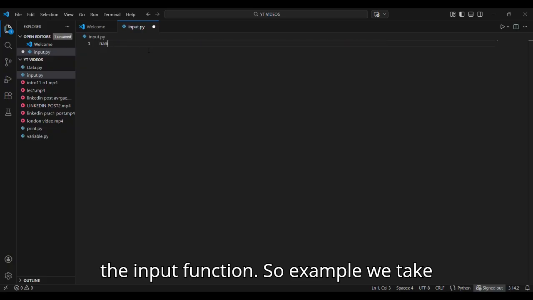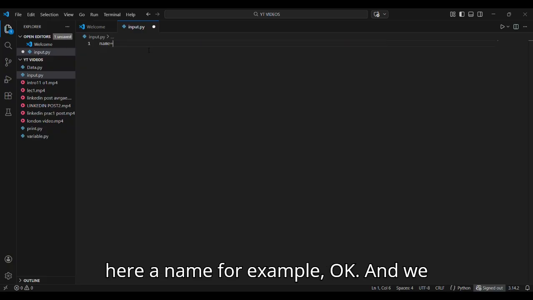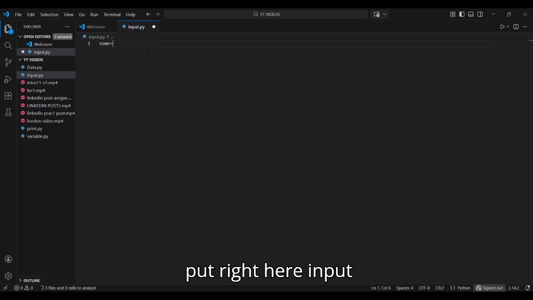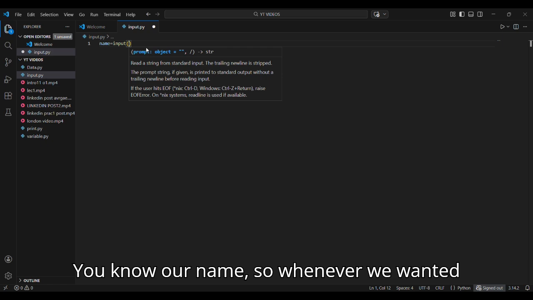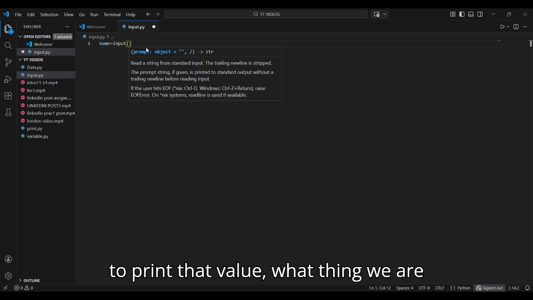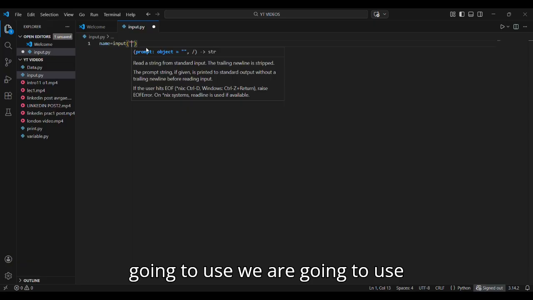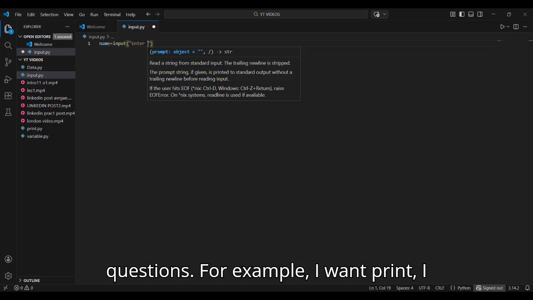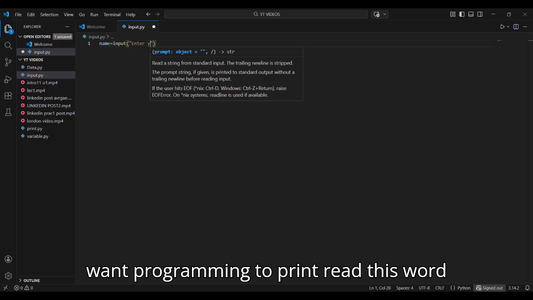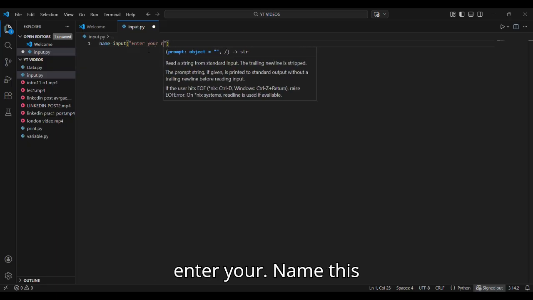For example, we take a variable name and put input here, because we want to get to know our name. Whenever we want to print a value, we use double quotes, and inside the double quotes we write our question. For example, I want the program to show the words "Enter your name".